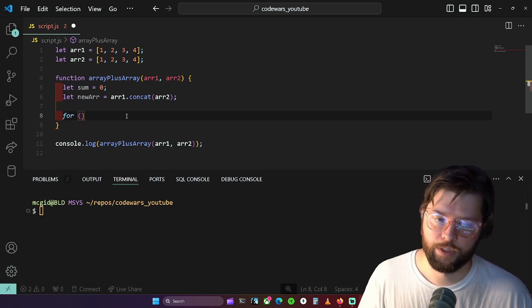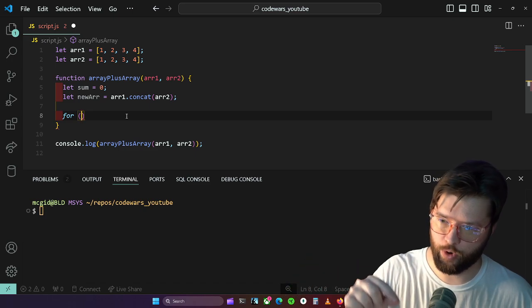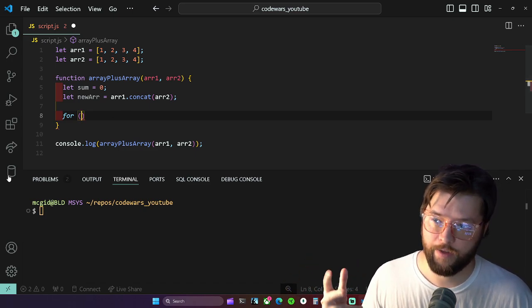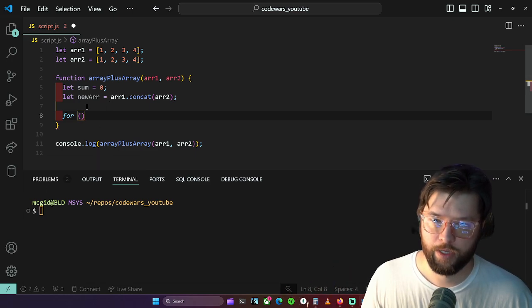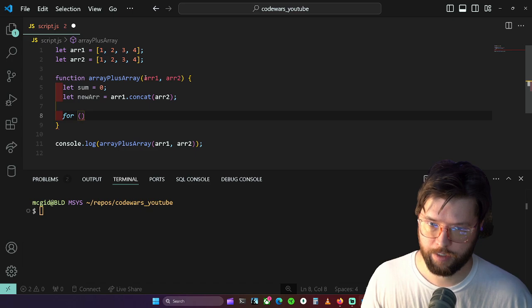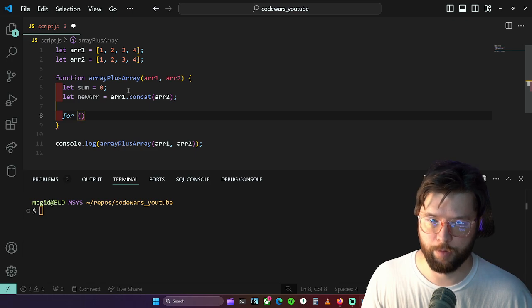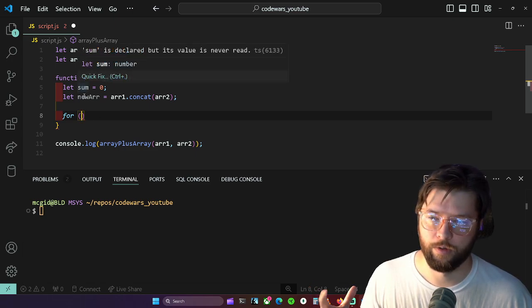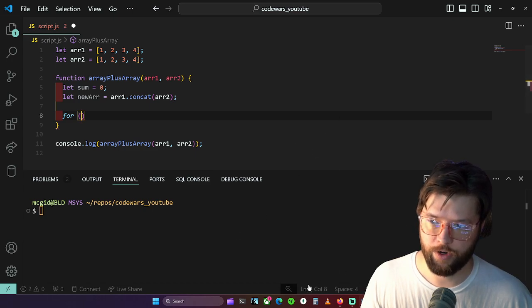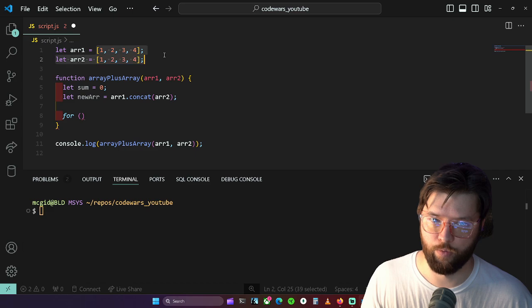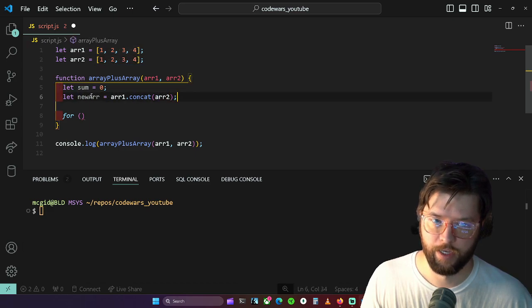Here's the thing. Loops will loop over whatever you're telling them to loop over, and then they will do something. So my loop is going to loop over this combined array where I have all these numbers. It's going to loop over the 1 and then the 2, 3, 4, and then 1, 2, 3, 4, because I'm combining them. Every time it sees a number, it's going to add it to this 0. Just pretend these two are 1, because that's what it is now. It's just one big array.